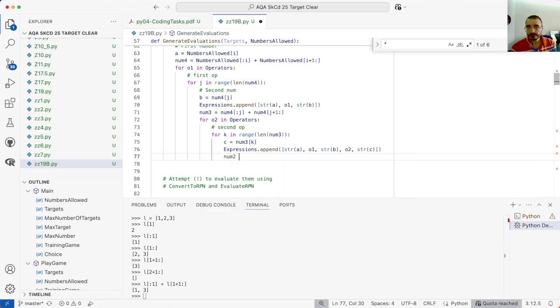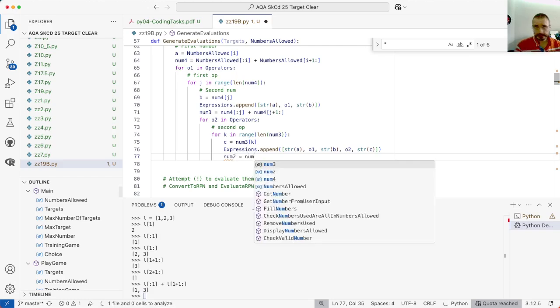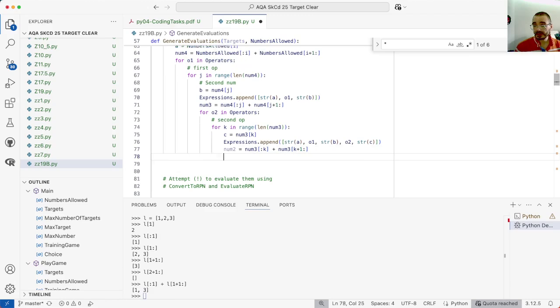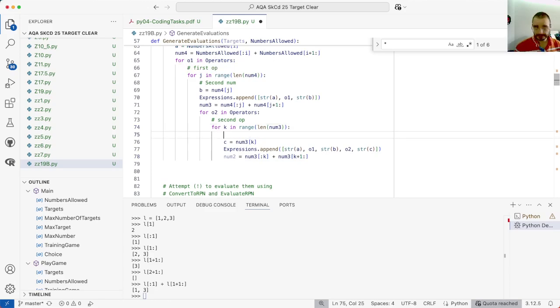Finally, num2 becomes equal to num3 up until K plus num3 from k plus 1 colon. And sorry, that's the third number, yeah, second number.